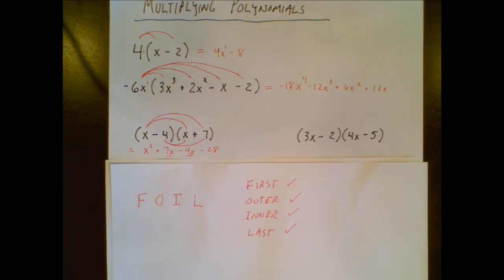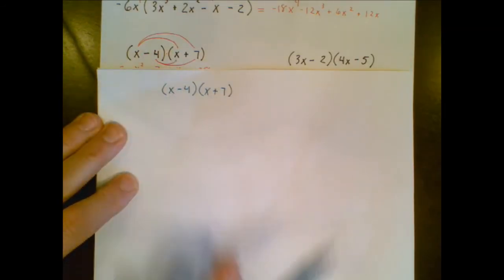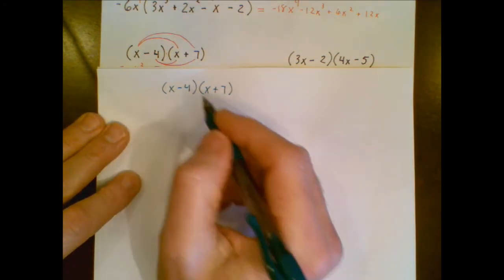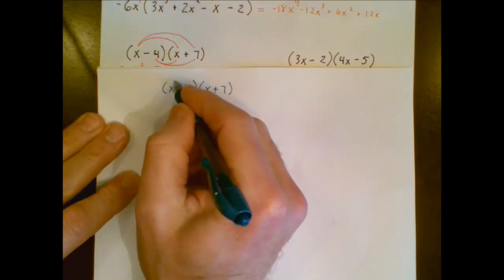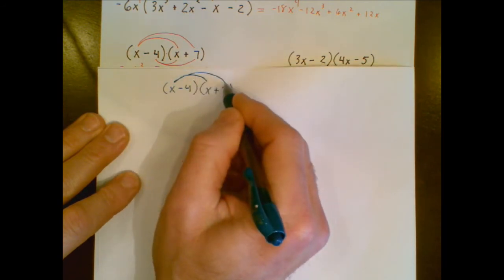Another way I see this described, and what works for me, is called double distribution. So I'm going to redo this problem using the idea of double distribution. So I've recopied the same problem right there, and now I'm going to use double distribution. In my mind, double distribution says this: you take the x and you distribute it to both terms.